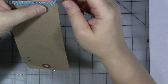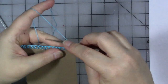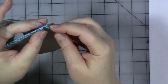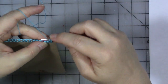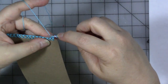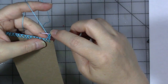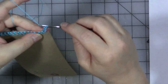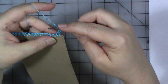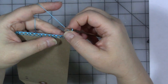We're going to grab an extra loop of thread on the hook. So we have one loop on the hook. We're going to grab some more thread. We're going to put the hook into this first chain that we made. And we're going to pull that thread through again. So we have three loops on the hook. We're going to pull some more thread through two of those loops. So we only have two on the hook. And then pull some more thread through the last two loops, and that is a double crochet. The first two chains count as one double crochet, and that one I just made is two.